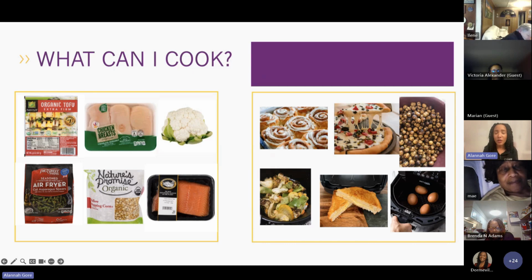So you want to pop your kernels and season them and have whatever type of popcorn you want. Don't feel bad if you forgot or you don't have any of the packages left, if none of your Pop Secret is still there. You just buy some of these kernels and throw them in the air fryer and you can have some popcorn. So great for snacks.